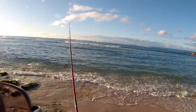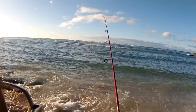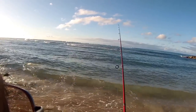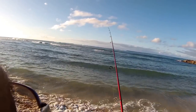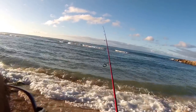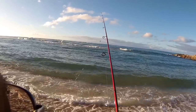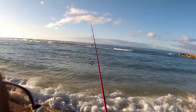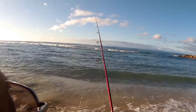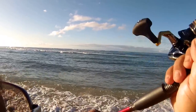Another little trick I like to use is I like to trip the bail the moment, just a split second before the lead hits. Days like this, when the sun's up, you can see it. Other times, you just have to feel it. The reason why you do that is because if you wait till after the lead hits and then start taking the slack line, by then it'll be too late. Your lead weight will be on the reef and you're going to lose everything. So what I try to do is I try to trip it before that.